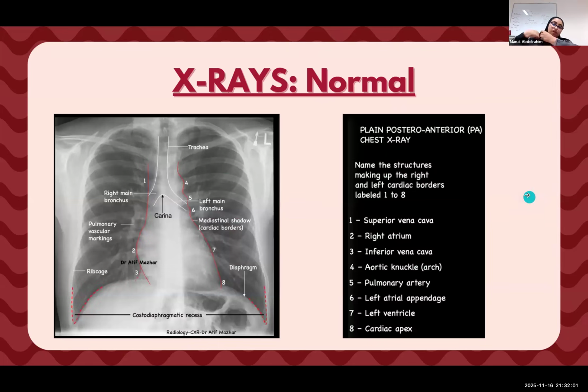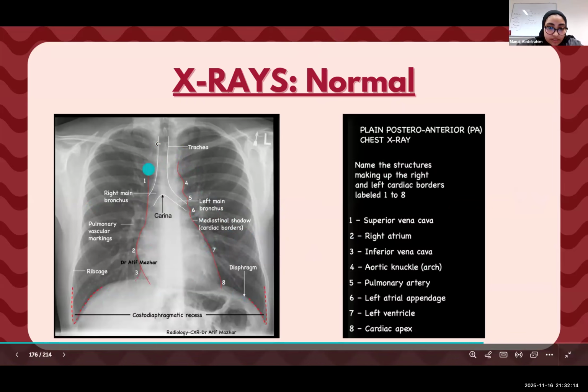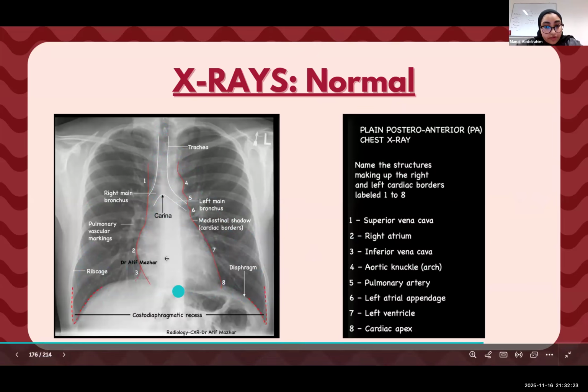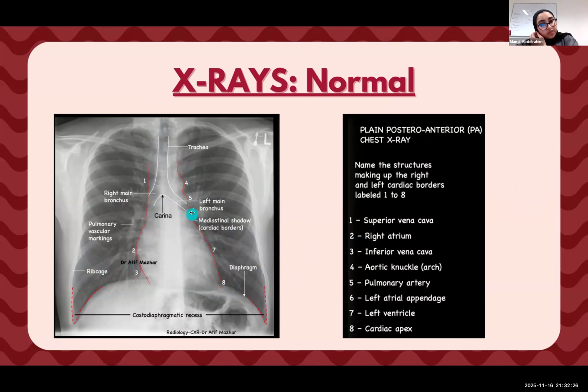Now for X-rays, I remember in our final last year, they got us this X-ray, and then they asked us which one is 4 or 5 or 6, and they asked us one of these bumps. So, honestly, it's again memorization, but this is the normal X-ray. You have the trachea right here between the two bifurcations. You have the carina. This is the rib cage. This is the diaphragm. This is obviously the heart, and then you identify them by them. And it's just memorization. Just memorize them. 3 marks again.